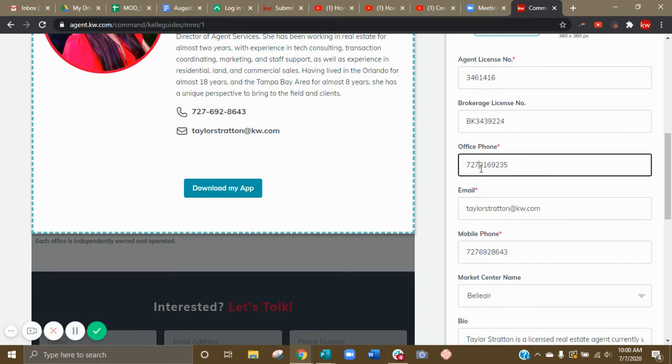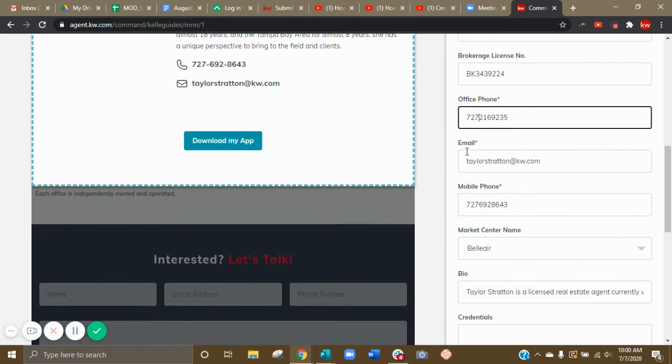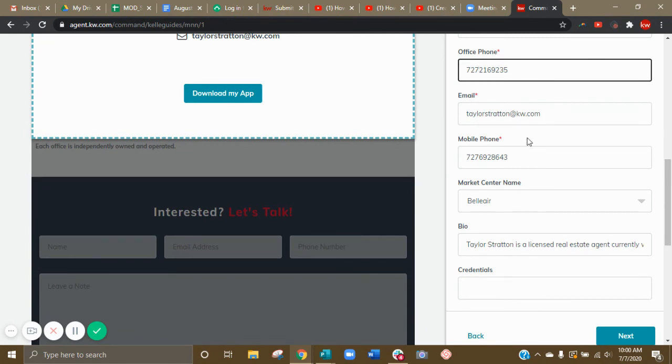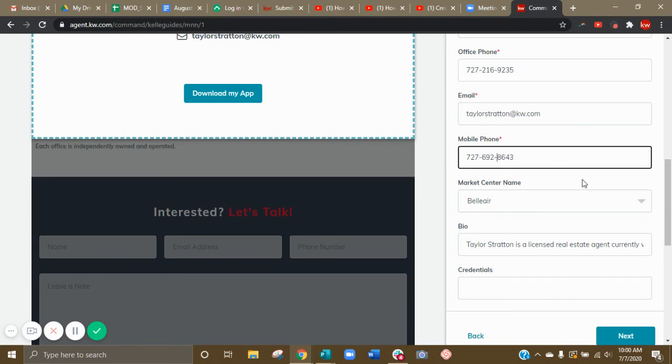As you can see, I did not put dashes or spaces into this information, and it did automatically populate it here. However, when you are entering this, I would suggest adding those dashes in like this. Command email, which at the time of this video is a fairly new feature, does not automatically put these dashes in when it creates and auto-populates information. So you'll just want to make sure that those dashes are entered in your phone number section here.